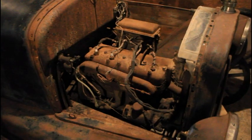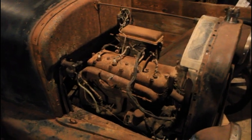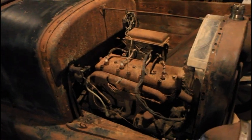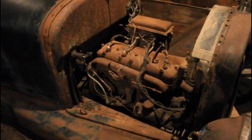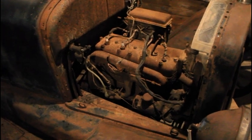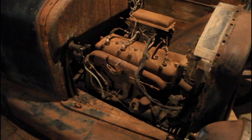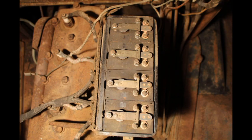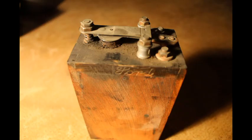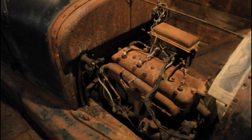Here we are under the hood of the Model T, where we see the mighty 22-horsepower engine — yes, it's only 22 horsepower, and many riding lawn mowers have more than that, but it's still an amazing engine. There is no water pump, no oil pump, no fuel pump, so there are very few things to go wrong. I'm particularly amazed at how good a condition it's in after sitting outside for so many years. The wiring is all there in remarkable condition. The coil box — that metal box off to the side of the engine — and the coil packs are in amazing condition as well. They're wooden boxes with little terminals on top that vibrate, which is why they're called trembler coils, and they provide spark to all the spark plugs.